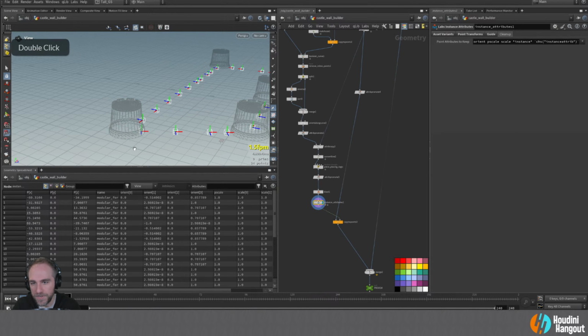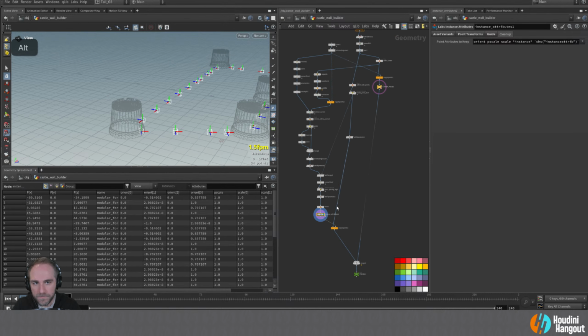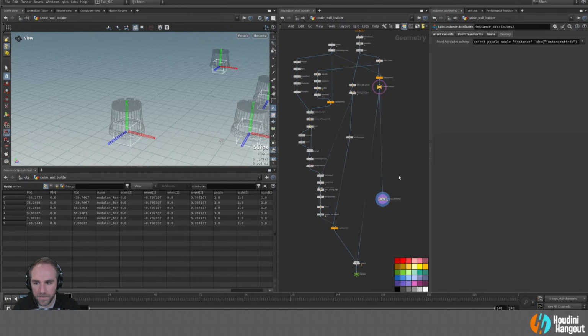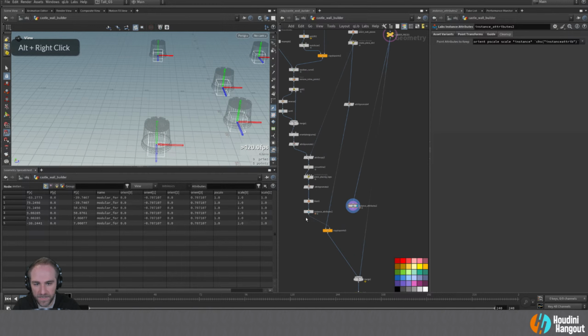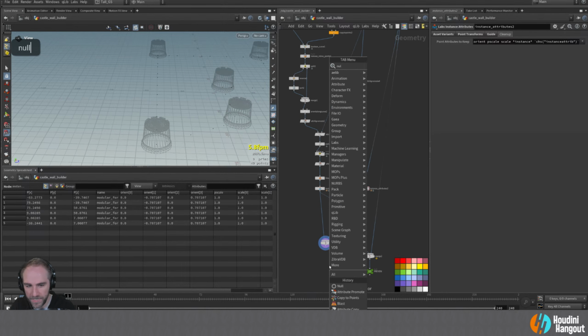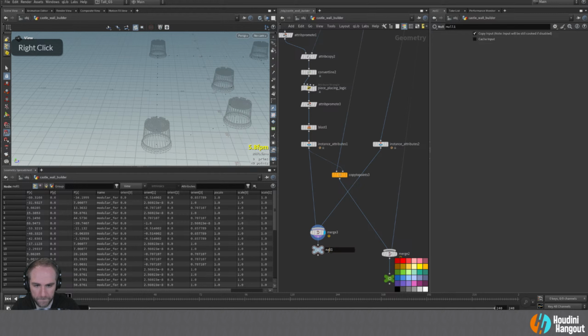So this instance attribute here would work fine. It gives you all your orientation and scale and things like that. And then the same, could we actually do that from here? Let me just see. Yeah, that would actually probably work as well. You could do something like that. Now, in this case, we don't have the normals and stuff like that, but you could certainly apply the normals and the ups and all that kind of stuff, and then just output both of these and just say this is going to be your point cloud. And there it is, basically.